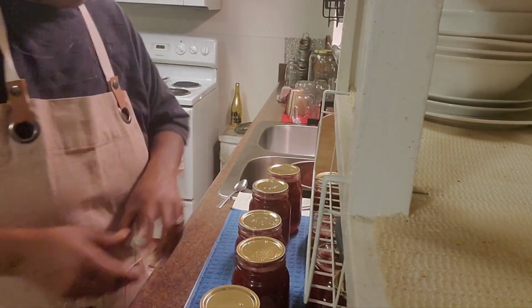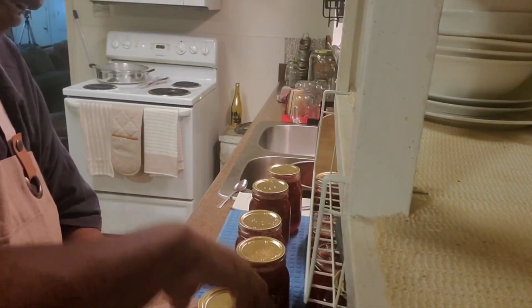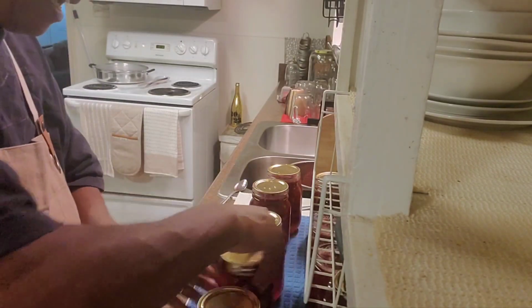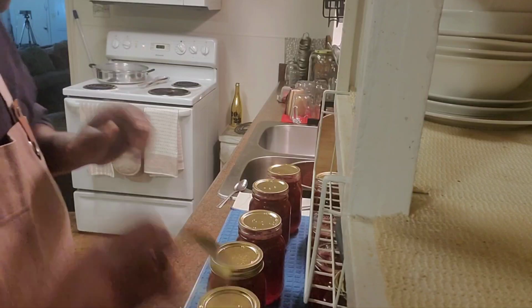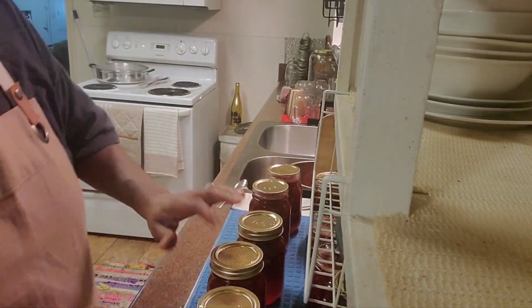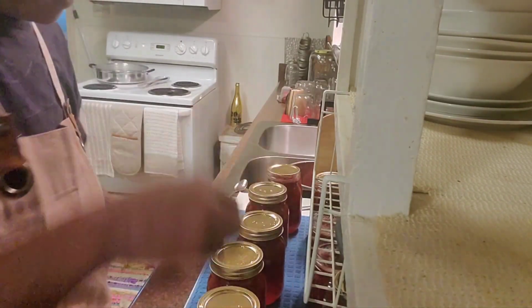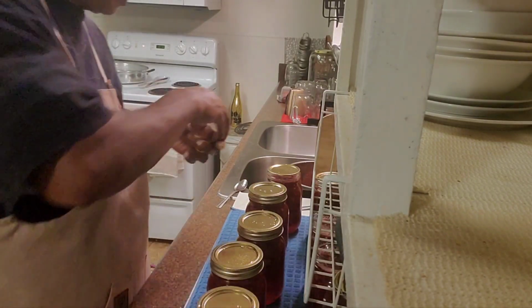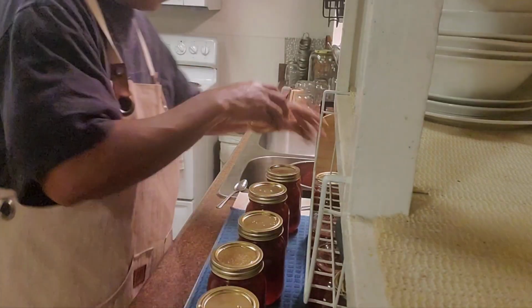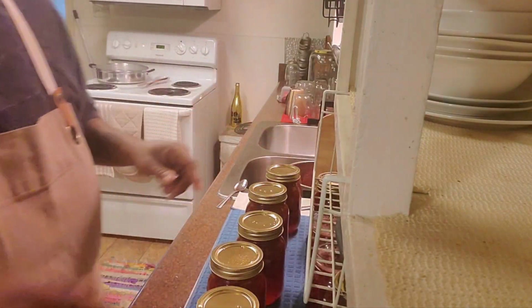And you're going to also put it on, for my elevation, it's going to be 25 minutes. Okay? Finger tight. We're putting the bands on. We're going to put it on finger tight. And then we're going to take it over there to the canner. But when you fill these up, you want it to have 1/4 head space. A 1/4 head space. Okay? And then I'm going to take you over there so you can see what we do from here.